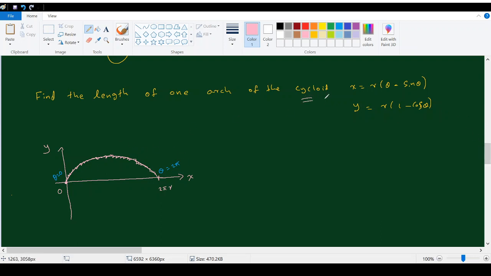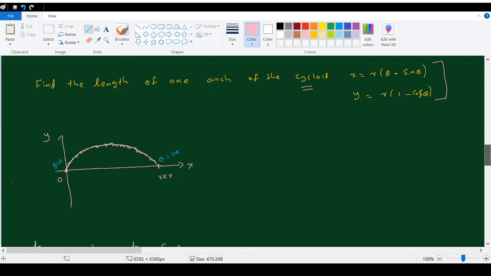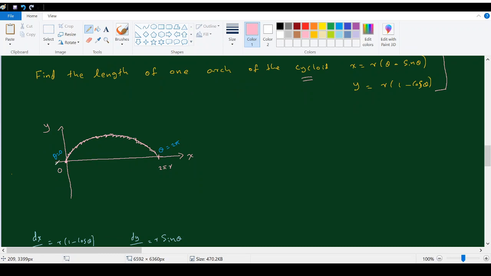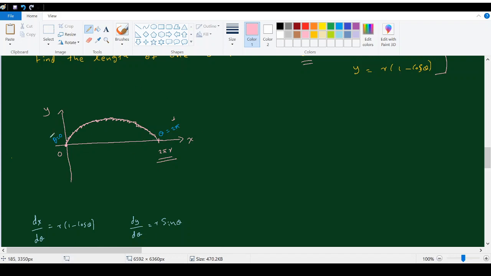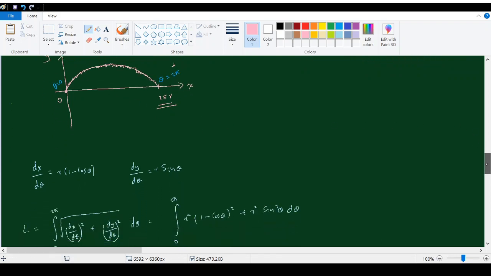Since it is the cycloid, we know that the parametric representation is this one, and also we saw that it starts at the parameter theta 0 and the endpoint of this one is the parameter 2 pi, and remember the x coordinate is 2 pi r. There is a difference, right? Okay, and I explained all these details in a previous video.